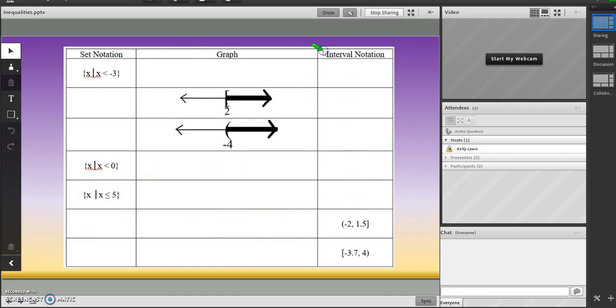All right, for this course, I want you to understand interval notation and graphing. I don't need you to understand set notation, but I need you to understand interval notation, and I need you to understand graphing. In the next course you take, intermediate algebra, I'm going to need you to understand set notation. I'm just telling you right now that it exists.